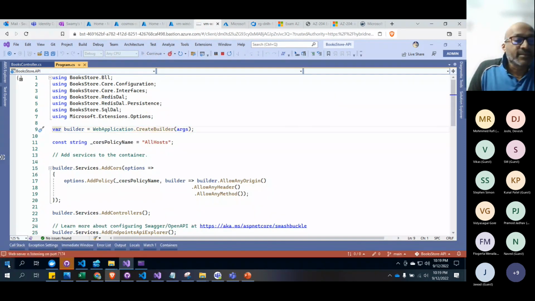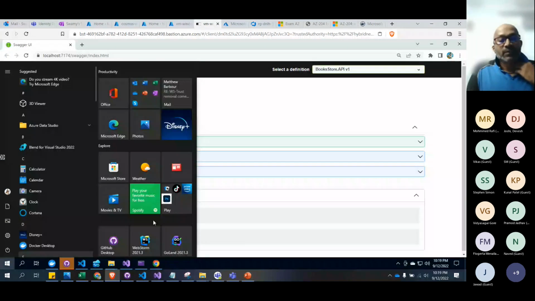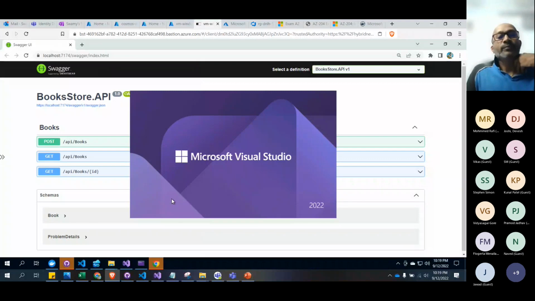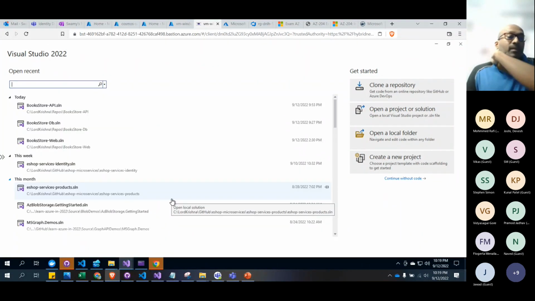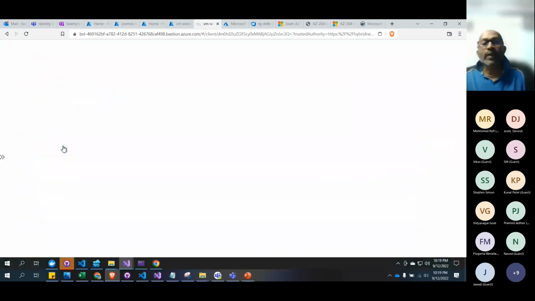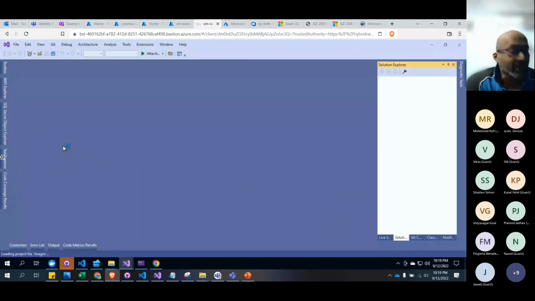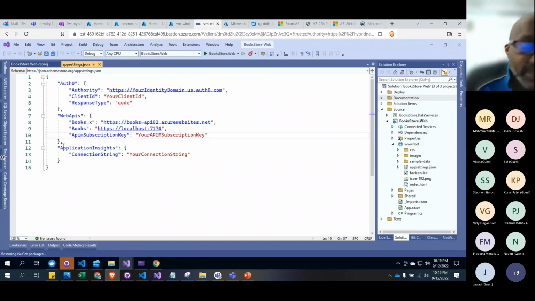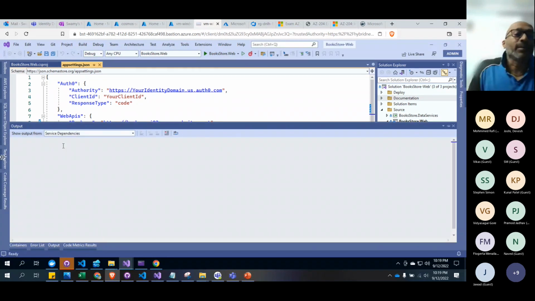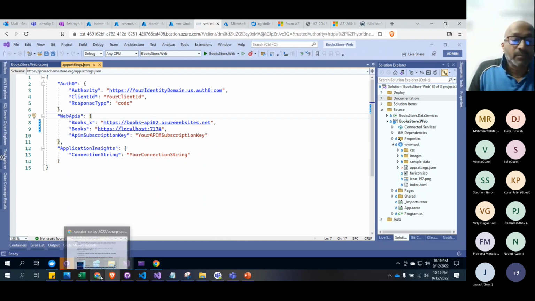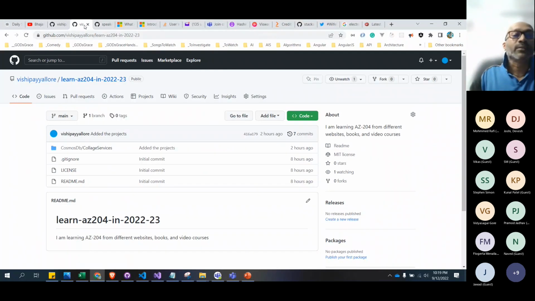I'll take another instance of Visual Studio. This is for the Blazor WASM. All these are in .NET 6, but please give me 1 or 2 weeks' time. I have some other session I need to prepare for, but I will definitely be pushing the code to the repository I was mentioning.